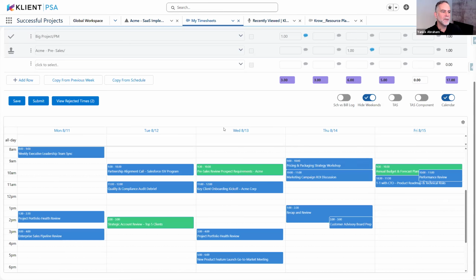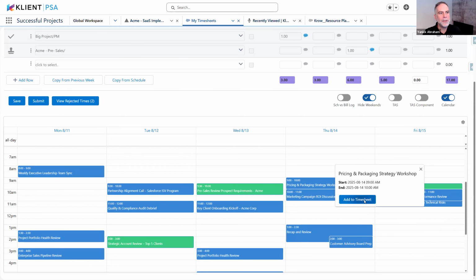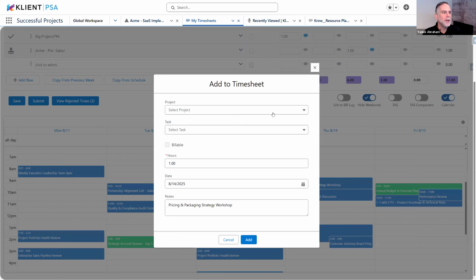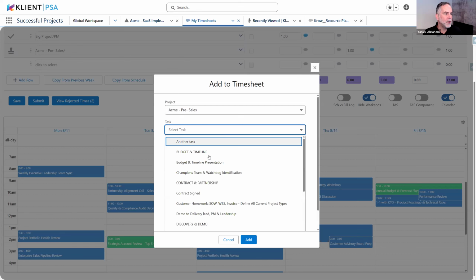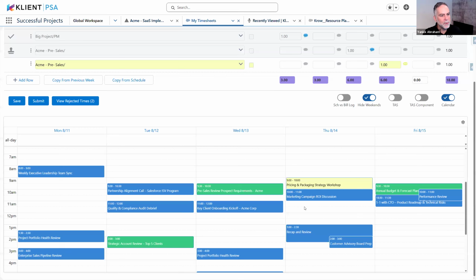And the feature itself is that you see that I have blue and green events. The green one means that they are already logged on my timesheet, but I can see I delivered that workshop here on Thursday. I can simply add it on my timesheet. I can pick manually for now, automatically eventually, a project or a task, or I can just pick the project. You can see that it's putting the name of the meeting as my notes in my description here, and it's creating that line automatically so I can easily save and submit.